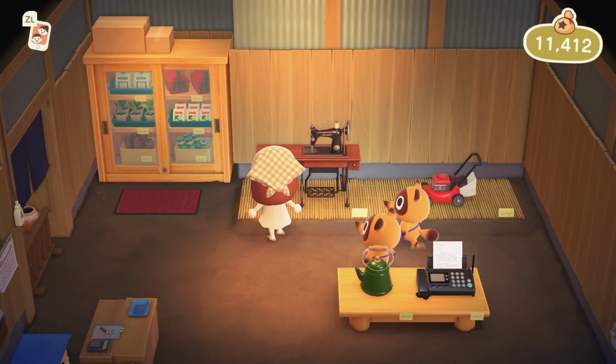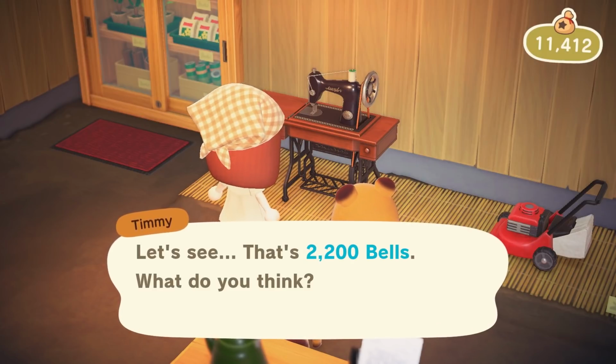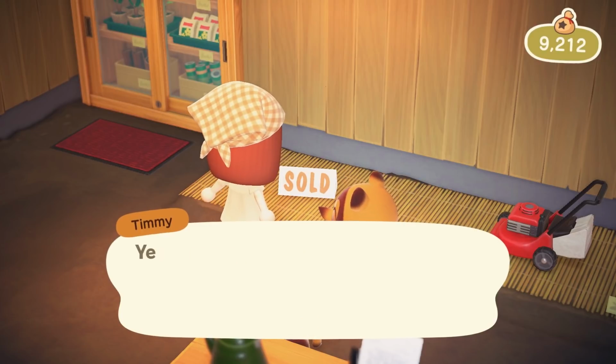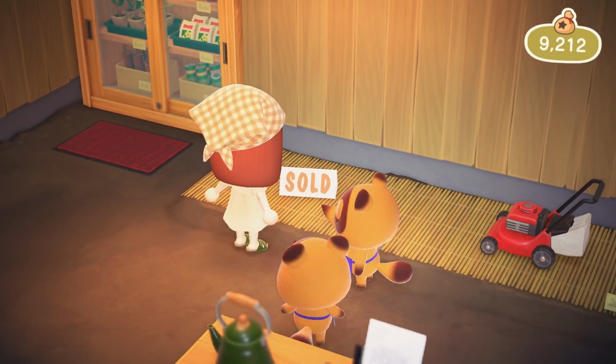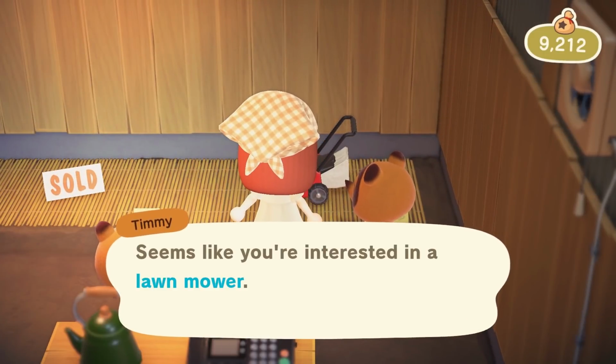Okay, now that we've got that out of my system, I'm gonna go ahead and look at the items they have today. We have an old sewing machine. I'm gonna go ahead and get that because it's only 2,000 bells and you only live once. I'm so sorry for pushing you, Timmy, and we're gonna get this lawnmower.